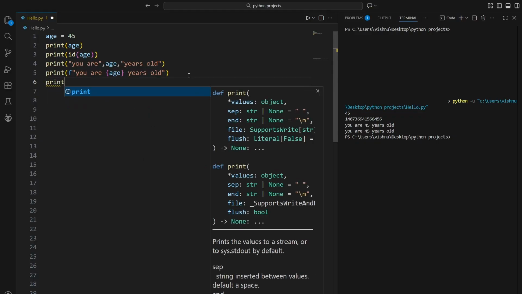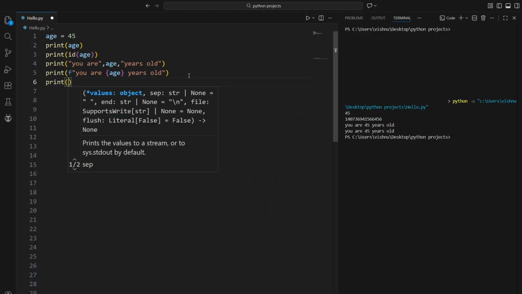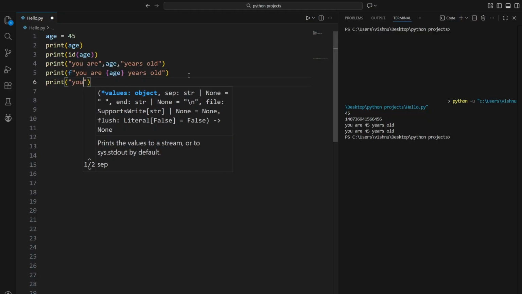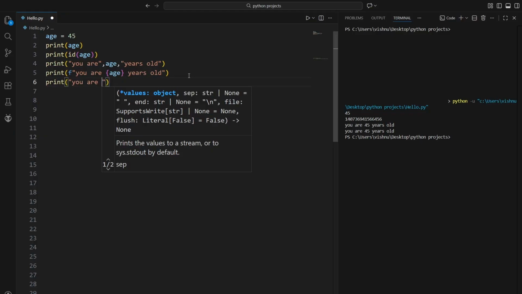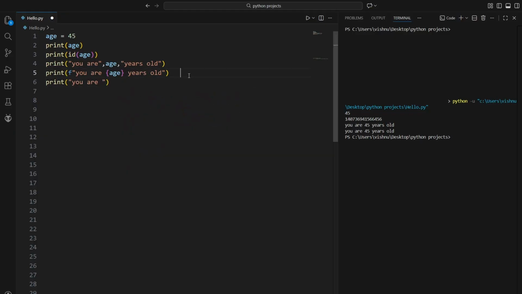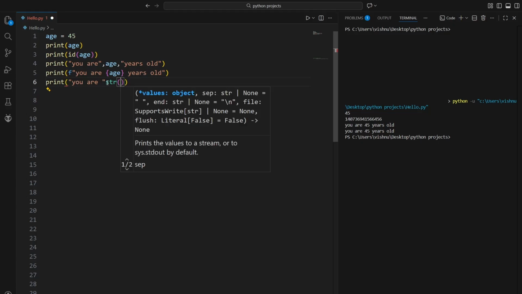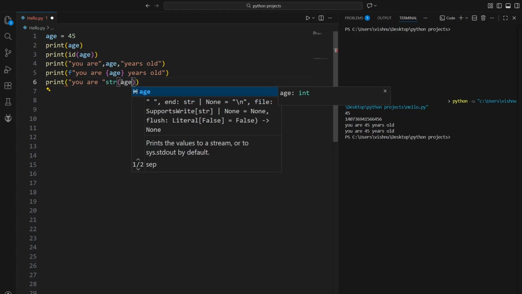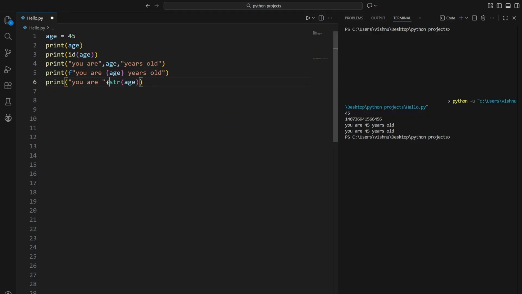And now we'll look at typecasting, which is a fancy way of saying converting an integer into a string, by using str. STR stands for string. We put age in there. We'll use a plus symbol for concatenation, or joining two strings.